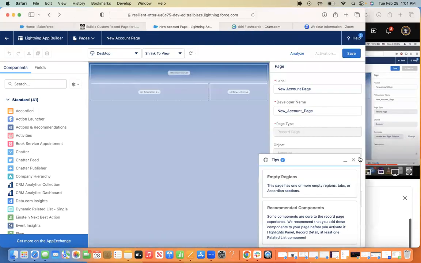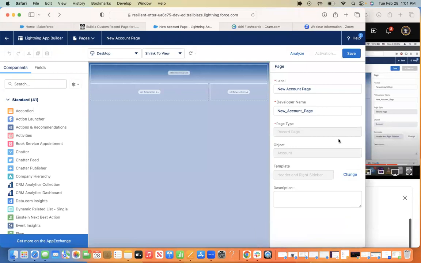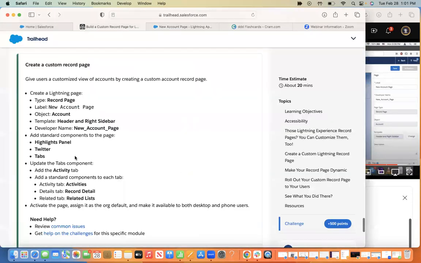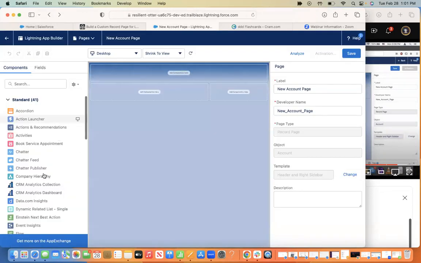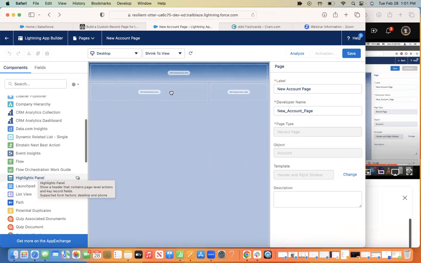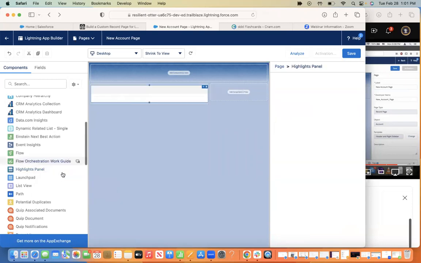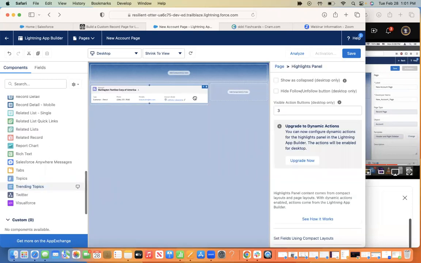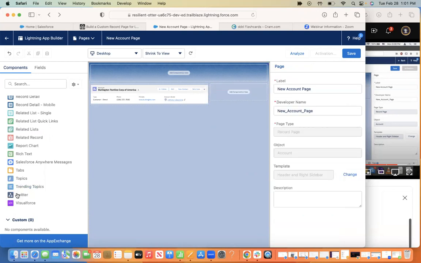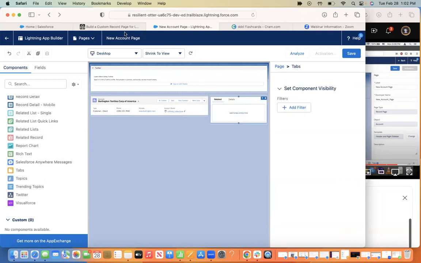All right, I don't need that many tips. Please stop. Okay, so let's see which ones we need. Highlights panel, Twitter, and tabs. All right.